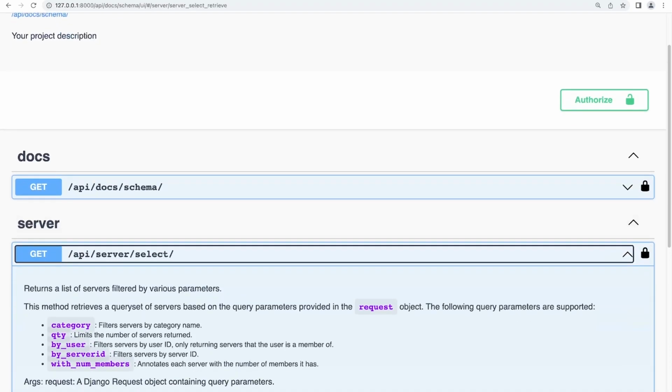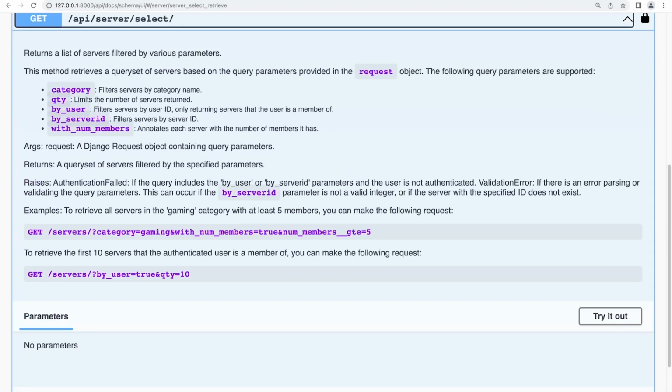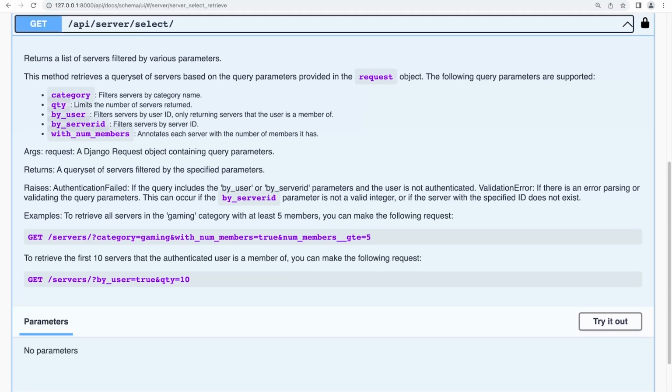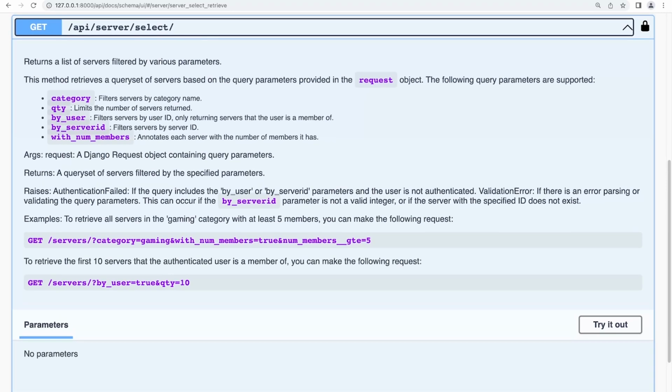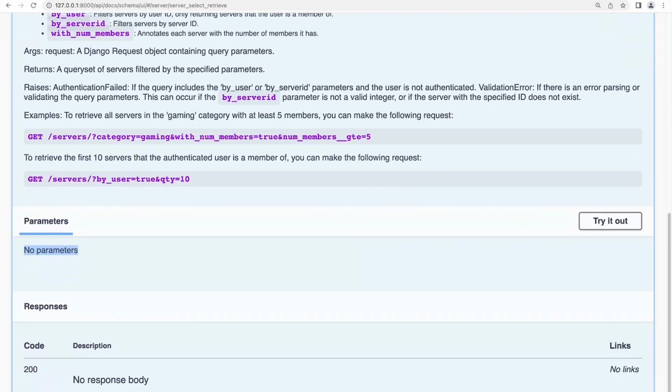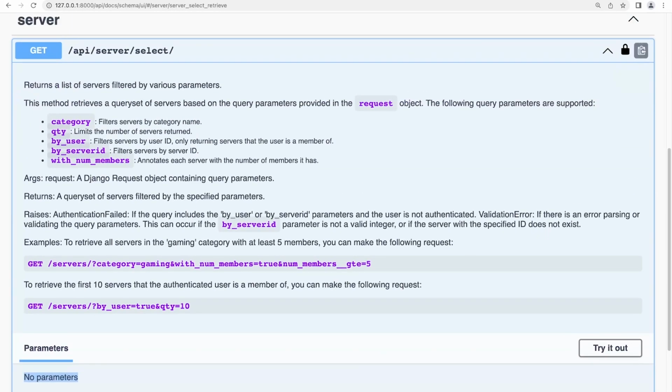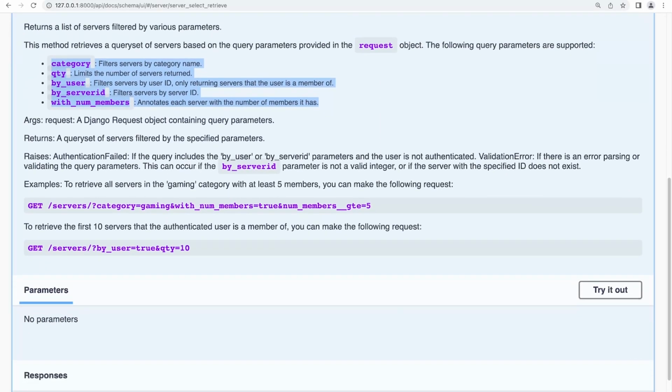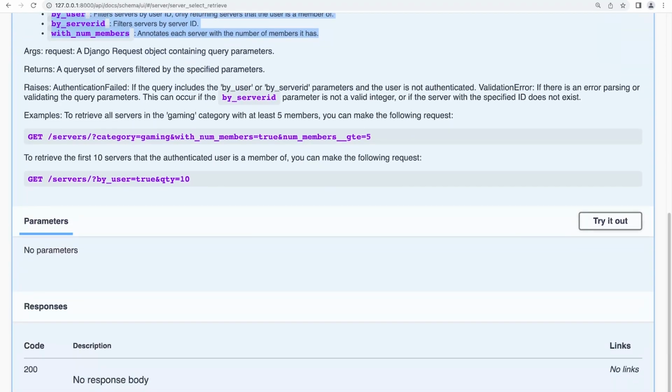So we can use a drop down. Notice that the reason why I showed you how to use doc types, or include docstrings, is that the additional information can be added right here, and that can be useful to help you understand how to interact with this endpoint. Now, something that is missing at the moment is that it specifies there are no parameters for this endpoint, which we know there are because we've already created them in the view. So the question is, how do we get from no parameters to all the parameters, to be able to try this out and actually utilize this interface to test our endpoint with different parameters?